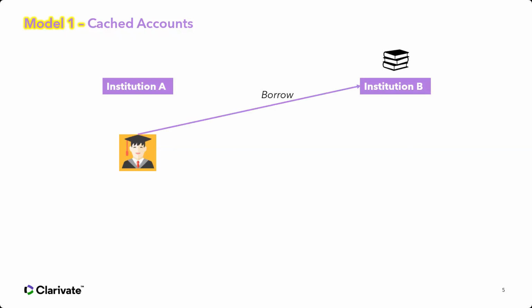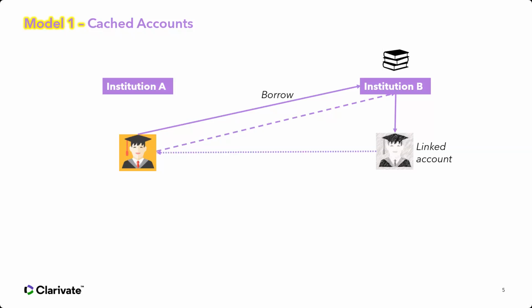So the patron comes to the circulation desk, says, I'm an institution A patron, here's my ID. Scanning that ID, again, will result in a linked account being created at institution B, and that linked account, again, being linked back to the source institution A account, so that, again, synchronizations can take place, updates to the account that happen at A flow into institution B. And again, we'll talk about the details of what information flows, when it flows. We just want to sketch out what it looks like and the general architecture of how this works.